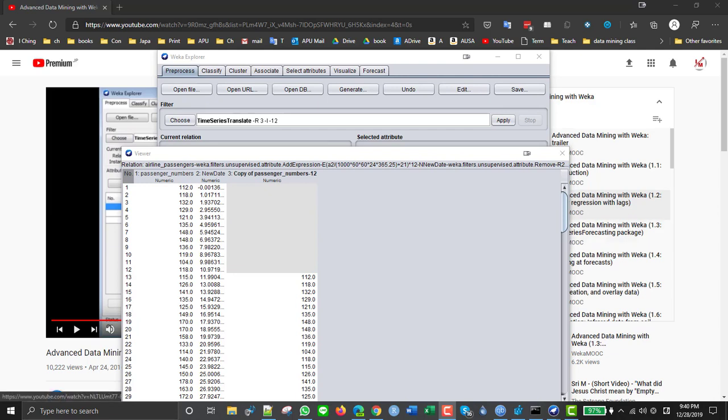So it filters out the ones that aren't useful. Remember that these lags are all derived variables. So we hope, just like when you create derived variables, that they have some value in making the predictions. But they might not all have value, and then you can use attribute selection to filter out the ones that do and the ones that don't.